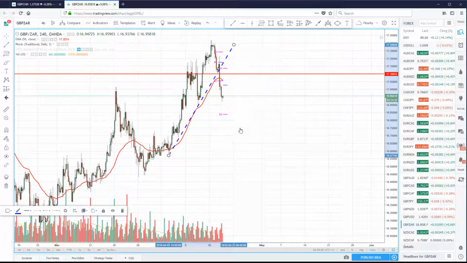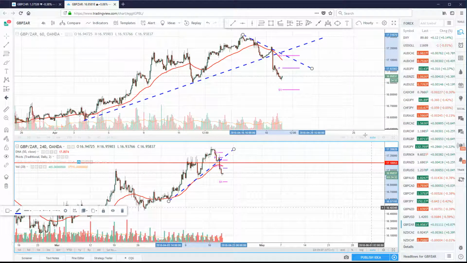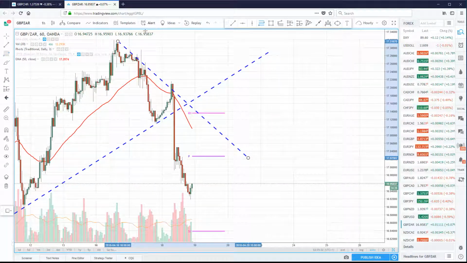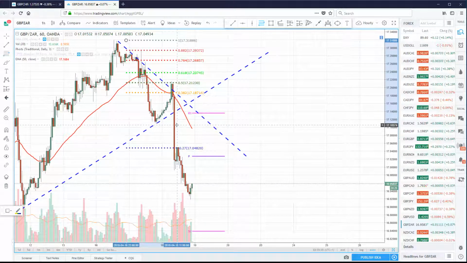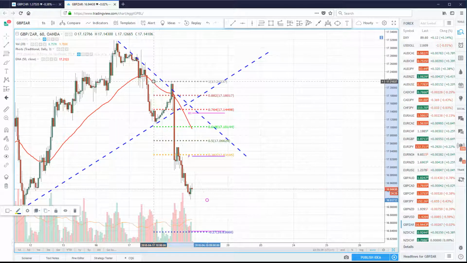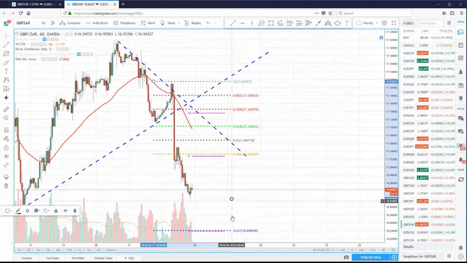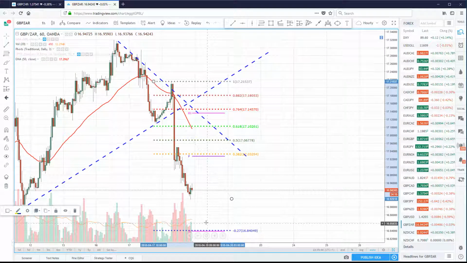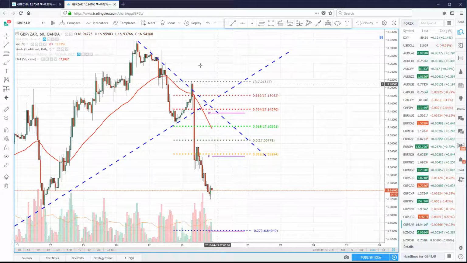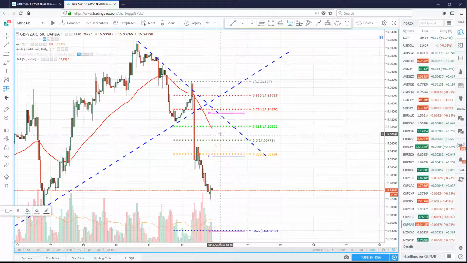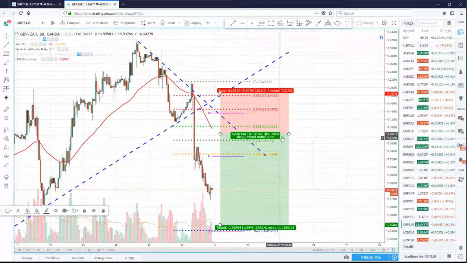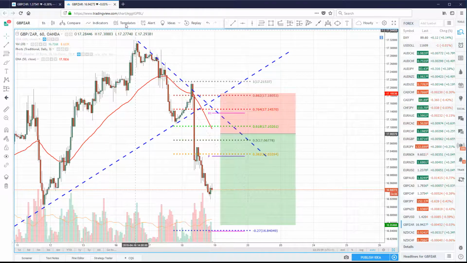Nice breakdown to the downside. Let's take a look at this here. Now the question to yourself, was this a pullback to start with? Let's have a look. Indeed it was. Let's now go down to the bottom. And what you do have now is, notice how the Fibonacci extension lines up with the S1 pivot. So a nice pullback. Again, I place my order around here, I would put my stop up there and target this here. That's what I'm looking for. Another 2.2% trade there. So that's not bad.